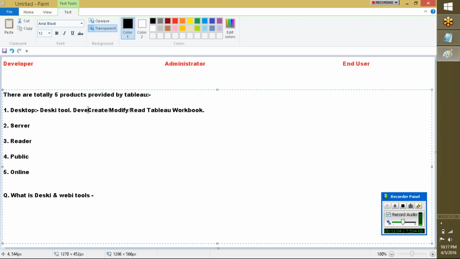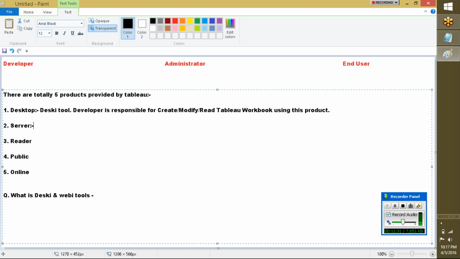So the developer is responsible for creating, modifying or reading a Tableau workbook using this product. Okay, so that's why this is called a developer tool. Tableau Desktop is something which we need to install as a developer in our system and start working on creating the views or dashboards.